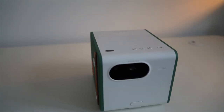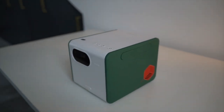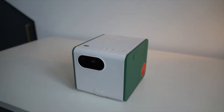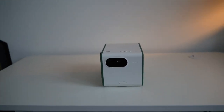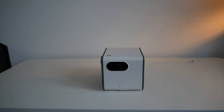I'm upgrading this from my existing BenQ GV30, going to show you a quick comparison of the specs on this, which I think is a good option for having an upgrade if you do have the GV30, and then also running through all of the different key features which I think could make this a very good outdoor projector to still buy in 2023. Let's see what's inside the box.